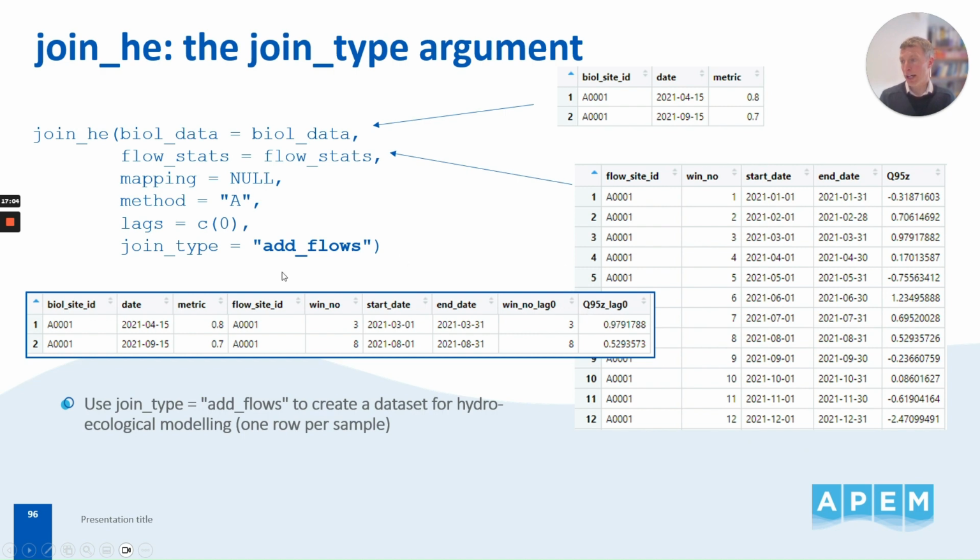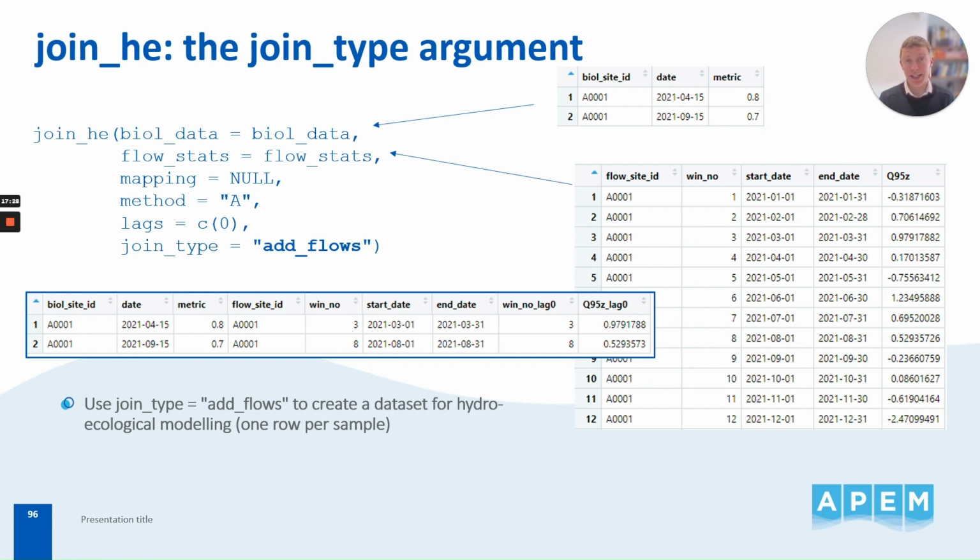That gives us an output which is shown in the table with the blue border here. The number of records in the output table is the same as the number of records in the biology input table. So here we have 2 different biology sampling records, and for each of those we join in the Q95 flow statistics for the lag 0 time period.